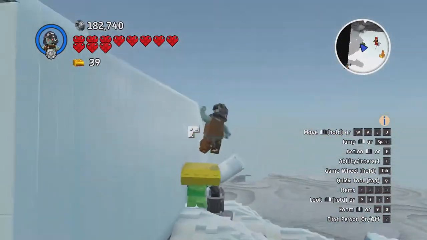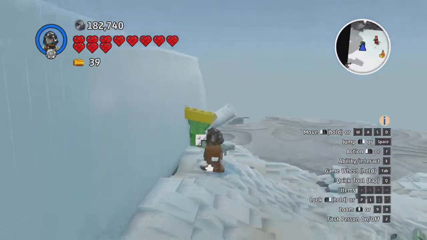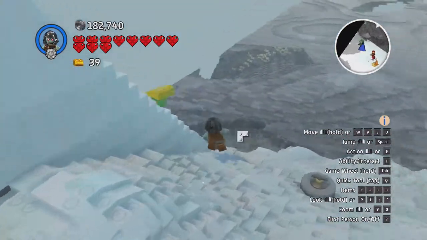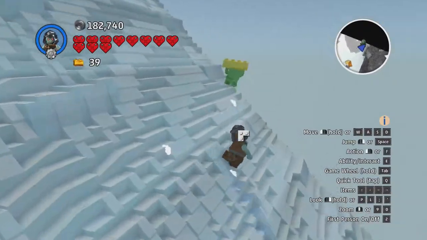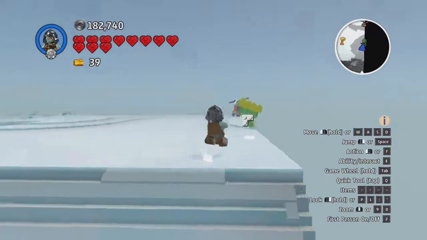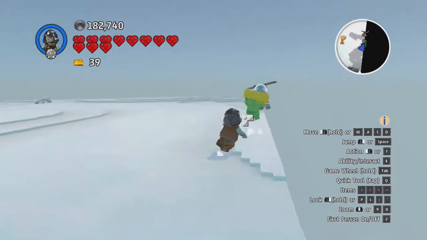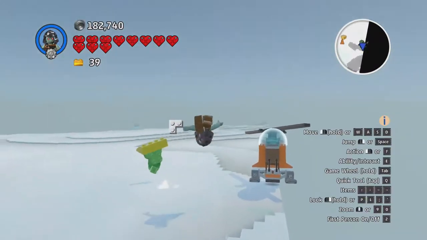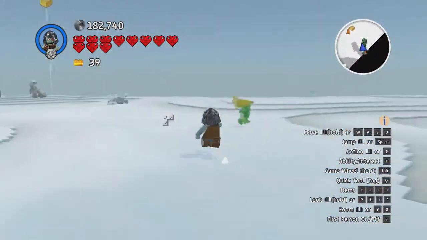Get back here, you fool. When he gets stuck in a corner, you can't grab him for some reason. I find that kind of weird. You get him trapped and nope, can't do anything with it. Another heli. Come on, man, quit jumping.